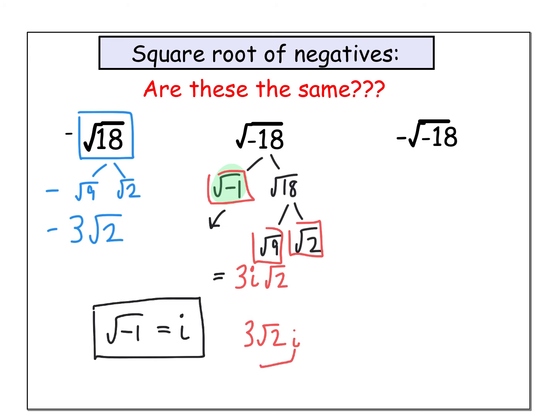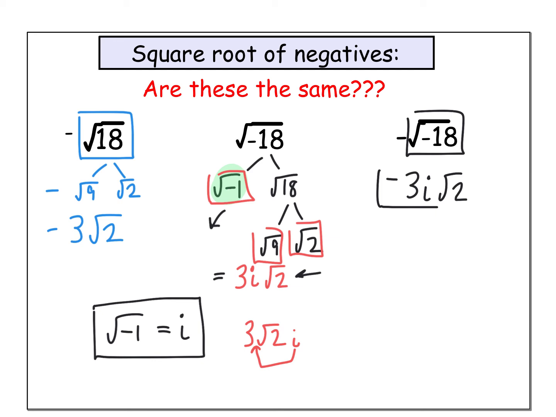So generally, you're going to want to write that before you write the square root, but it's not wrong the other way. It's just more of a standard form. Okay, so anyways, the one on the far right here, we have the opposite, and then we have the square root of negative 18. So I'm thinking of it as the opposite of, and then doing this problem like we just did, the square root of negative 18 is what just happened over here. So it's just 3i root 2.